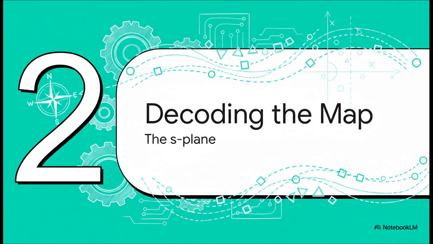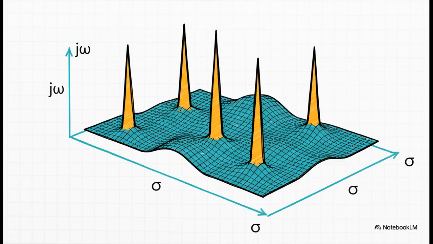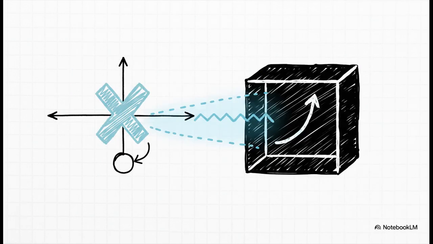Let's decode this thing. So this map of ours lives on a special kind of graph that engineers and mathematicians call the S-plane. And when we plot our new function, F of s, on this plane, something really cool happens. We often see these incredibly sharp, almost infinite spikes just shooting up. These spikes are the key to everything, and they have a special name. We call them poles. And this, right here, is the entire point. This is the big reveal: the location of these poles on our map tells us exactly which exponential ingredients were used to build our original function. This is the X-ray we've been looking for.